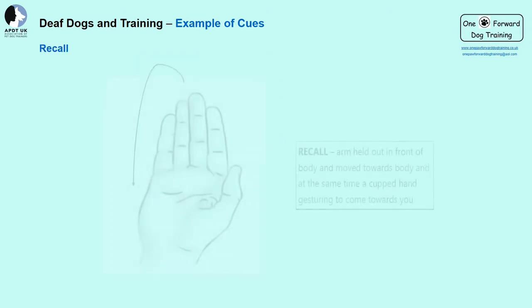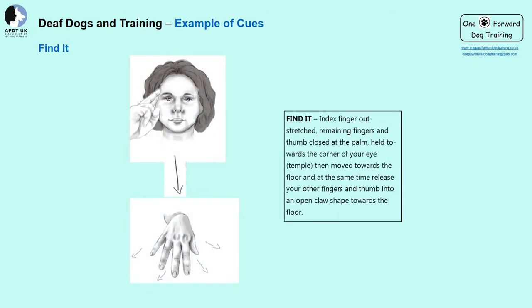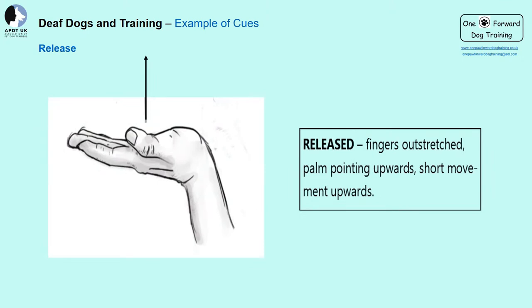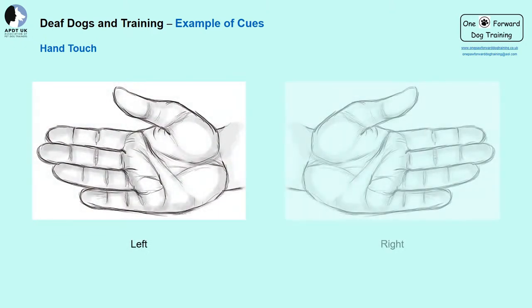My recall sign is a cupped hand gesturing for my dog to return to me. The sign I tried with Ollie for stay was the one where he stuck two paws at me and ran off — though it doesn't mean it won't work for you. My sign for 'leave it' is a flat hand moved to one side. My 'find it' cue: I place two fingers to my eye and then move my hand in a downwards motion, opening my fingers as if scattering things onto the floor. My finite or release cue has my hand flat with palm facing upwards, lifting about 10 centimeters vertically — used when Ollie is in a stationary position to inform him he's been released. Hand touch is really useful and we'll discuss the benefits in the training section.